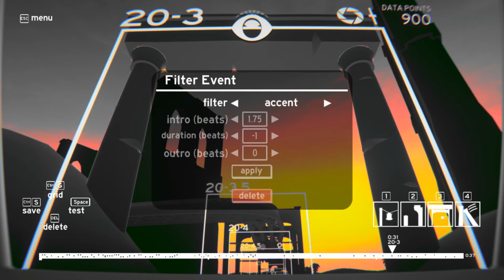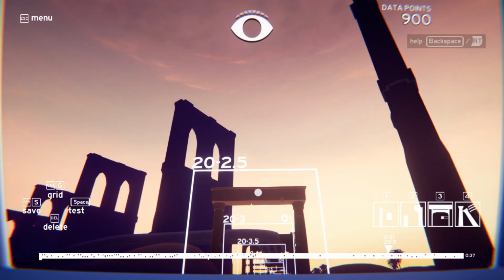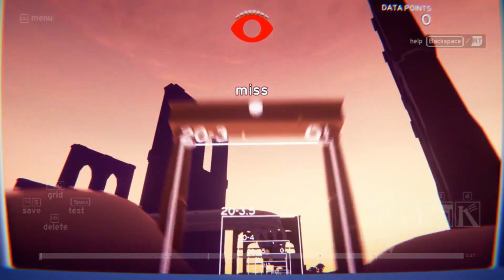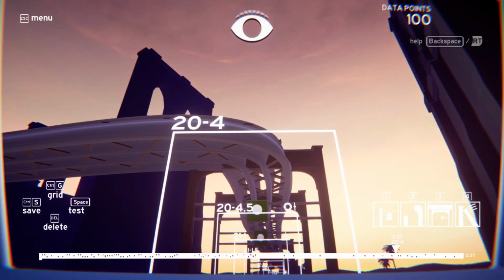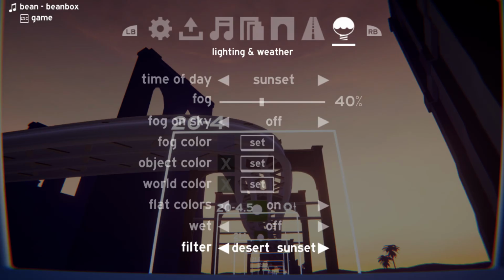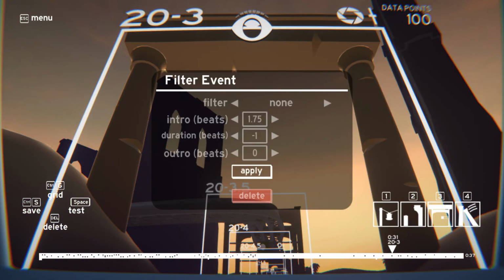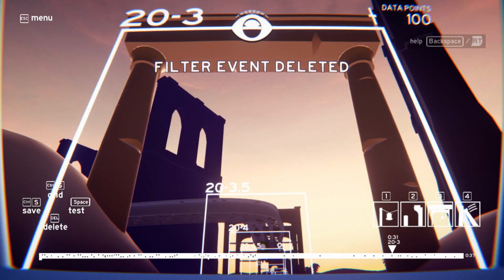Interesting thing, I don't know if it's a bug or I'll fix it, but if you set things to none, it'll actually erase. Like right now I have the Desert Sunset filter. If I play it here, it actually set my filter to none real quick. So maybe you do want nothing to appear when you do that, but to truly delete it, you really should hit delete, and then it'll be gone forever. So that's how filters work.